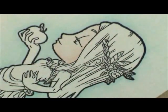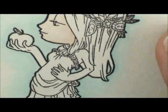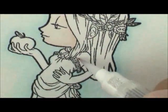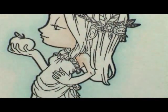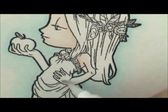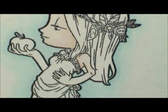And I'm going to go add some to her arm and her neck while that's drying. So again, I want it to be darkest right here where her hair is touching her arm, and down this side of her arm and underneath. And then wipe off your excess ink and use that ink you laid down to spread onto the rest of her arm. And remember, this is just the first coat, so it's okay for it to be, you can hardly see it, that's fine. I'm going to do the same thing on this arm.